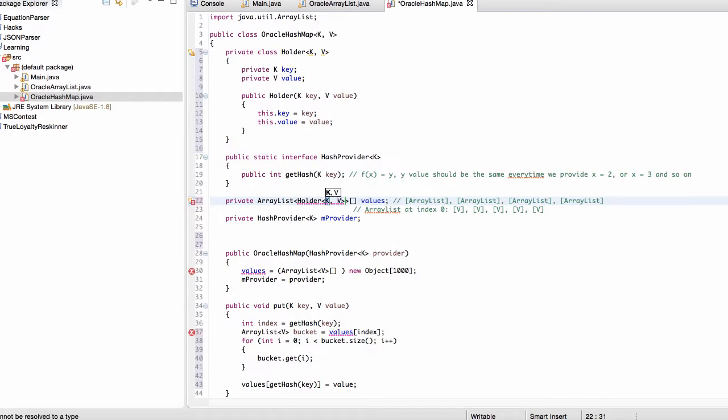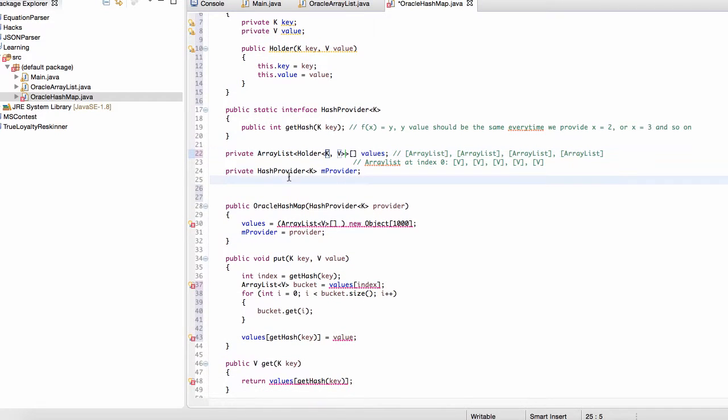Let's see here, yeah, this guy, holder. And okay, so the holder is going to have type key and value v that correspond all the way up here. Do we need to rename these guys? What is this error? Oh yeah, this could be. Alright, we'll ignore it for now.